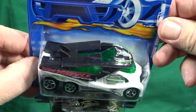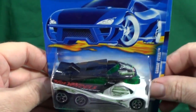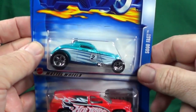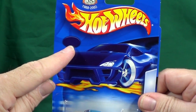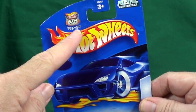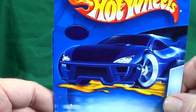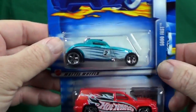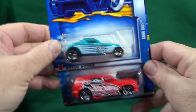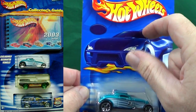Last up I have these two here, and this makes it worse for collectors because they say 'No collector number — must be an error, must be special!' But they just blotted it out. During this time period — the Highway 35 era — they would put the collector number right here on the package. So we have the So Fast and the Fandango. These were part of a three-car collector booklet set, so there'd be either this one or that one, two other cars, and a flip book showing upcoming Hot Wheels products.